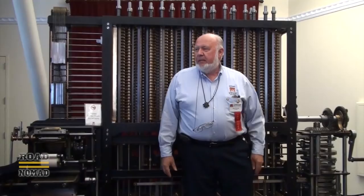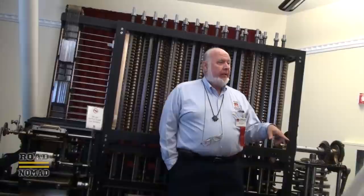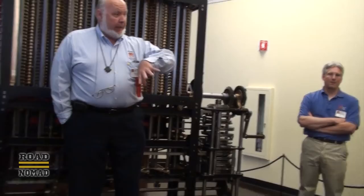Welcome to the Computer History Museum's presentation of the Babbage Difference Engine number 2, serial 2. That's its official name. Now the first three words of that, Babbage Difference Engine, Babbage is the name of the guy who designed it. And that's his portrait over there. And my guess is that was taken in London around the time of our Civil War. That's about how we looked at that time. The third word, engine, you may have your own concept of what an engine is, but mine is this. Something that relieves you from having to do the work.